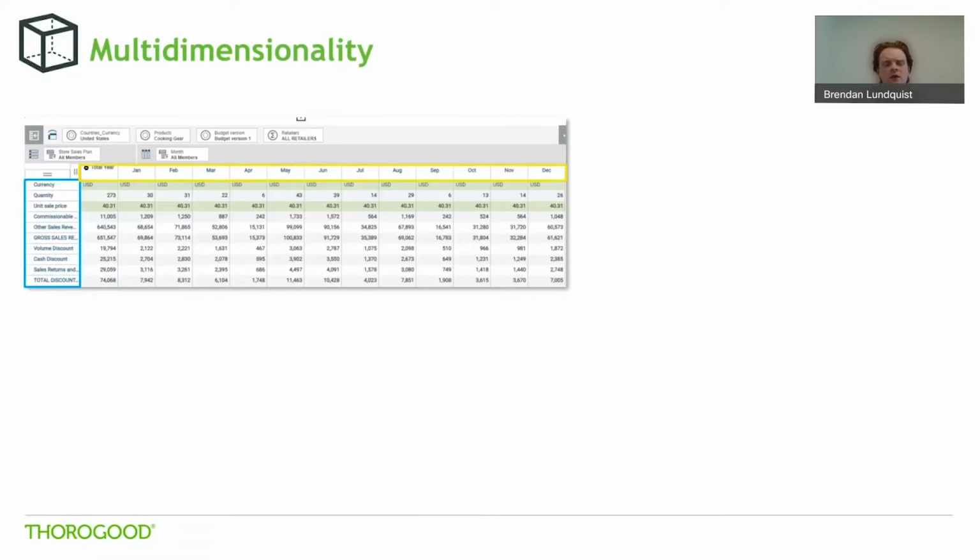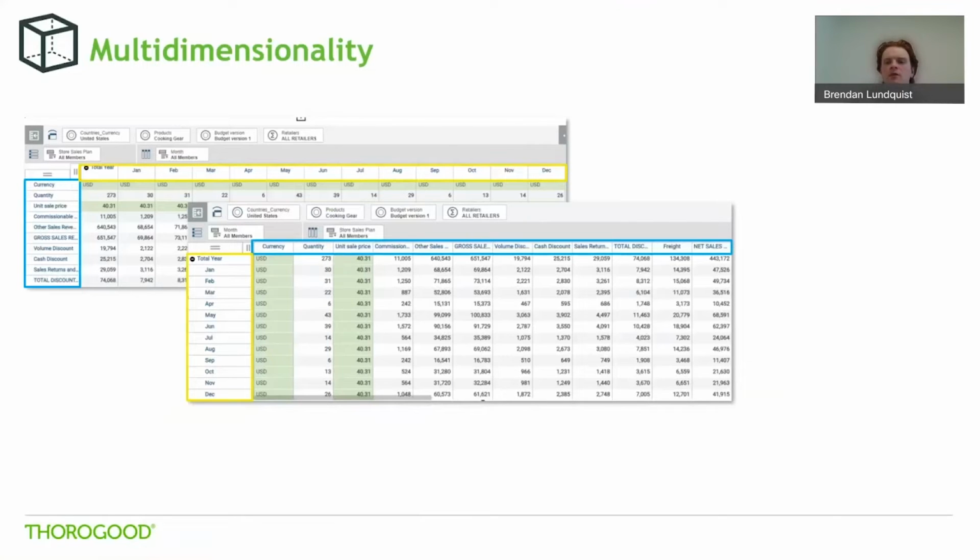What's also powerful about the multidimensionality, and in turn Planning Analytics, is the flexibility one has when wanting to access data within a certain view. Take, for example, this cube that I'm looking at, which shows sales metrics across time for my company. I have my months functioning as my columns and my metrics on my rows. But with Planning Analytics, I can seamlessly pivot these so that I'm now looking at metrics on columns and dates on rows. Although it's a relatively small point, it illustrates the flexibility inherent in a multidimensional cube.